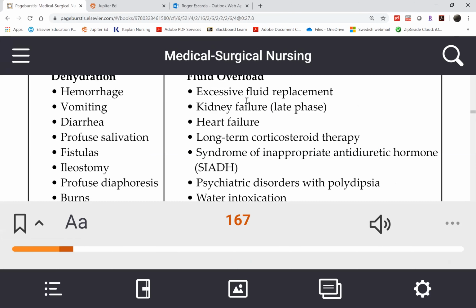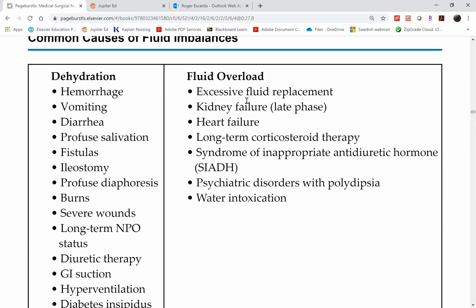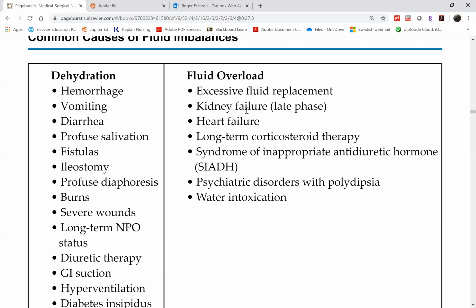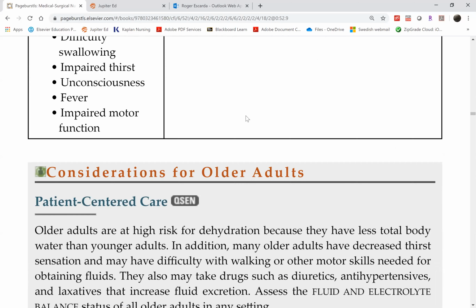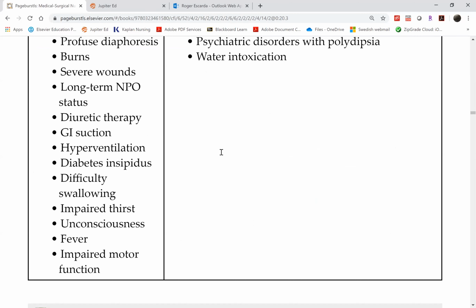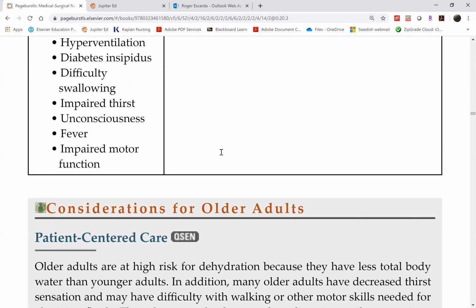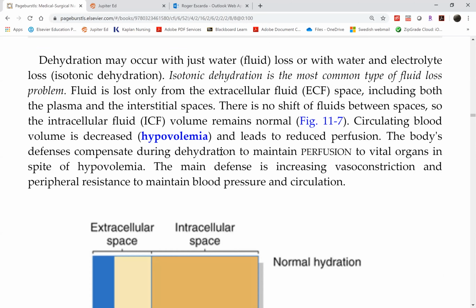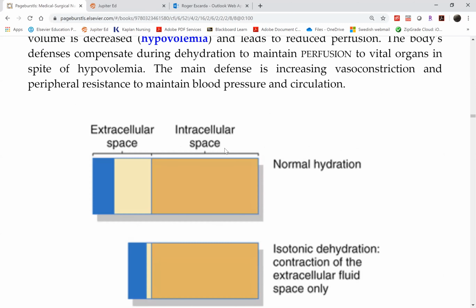Okay, so any of these conditions resulting in fluid and electrolyte disorders or imbalances, you will use and apply the same exact concepts, meaning whatever you learn in chapter 11 applies in these conditions. Okay, so it's the same concept, the same idea. So therefore, assessment and interventions will be very similar because they involve a fluid volume deficit condition or a fluid overload condition. They're just different causes, but the same exact problem. Let's start with dehydration.